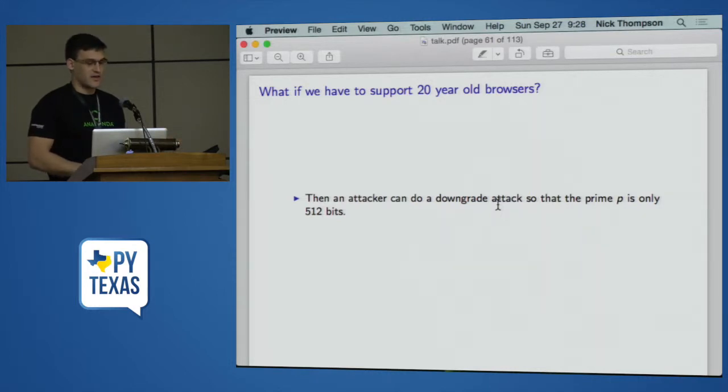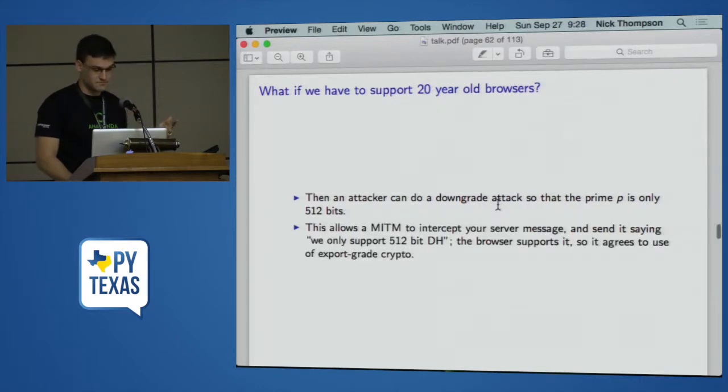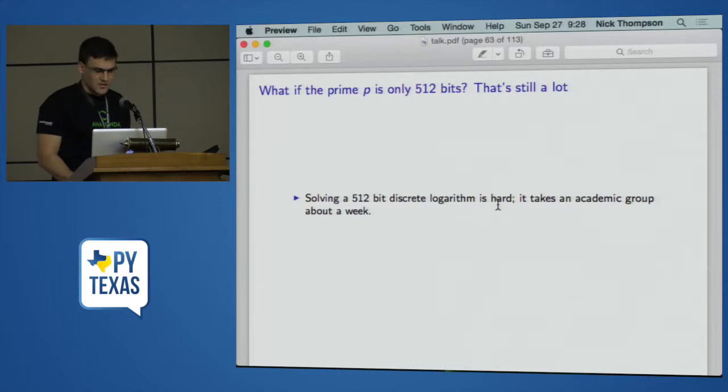And so that is how a lot of people suspect that NSA was decrypting a lot of the traffic on the wire last year. They were doing downgrade attacks, basically getting in the middle of everybody's stuff, and downgrading to 512-bit Diffie-Hellman key exchange. And then if you solve a 512-bit discrete logarithm problem, well, you can do it.